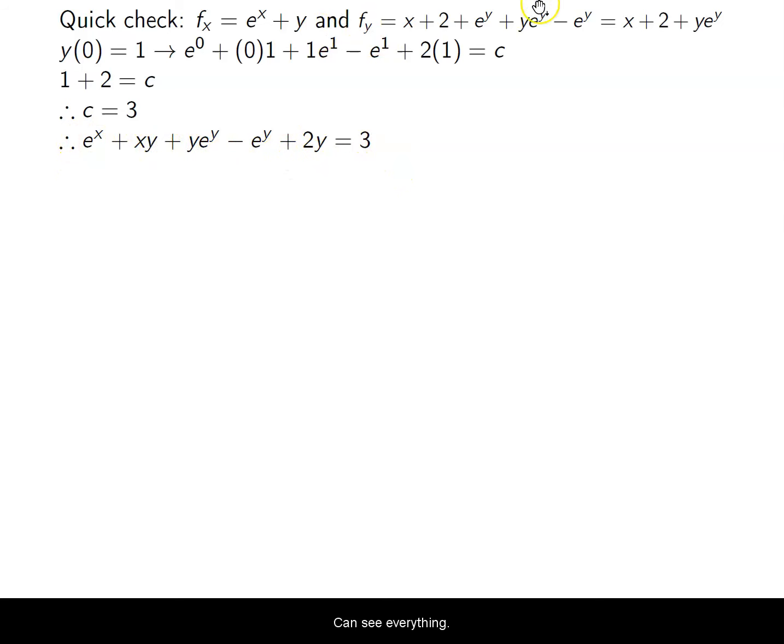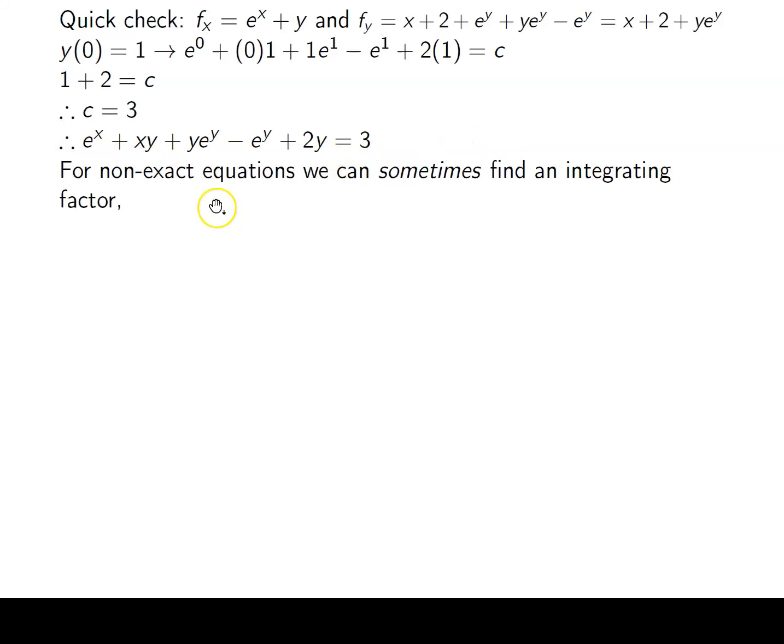So now you can see everything in one place. If you think about this being differentiated with respect to y, this is the result you'll get out, right? X and y is here. The 2y is the 2. This comes from differentiating this product rule, and this negative y is just, it stays the same when you differentiate, right? So there we go. That's our exact solution, right?